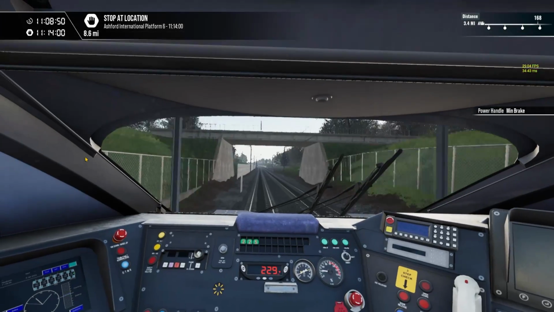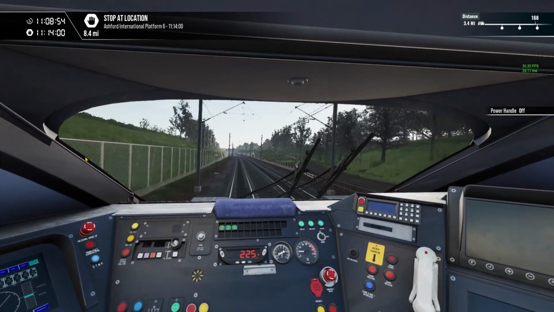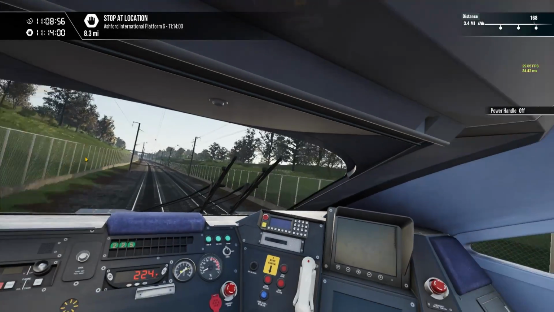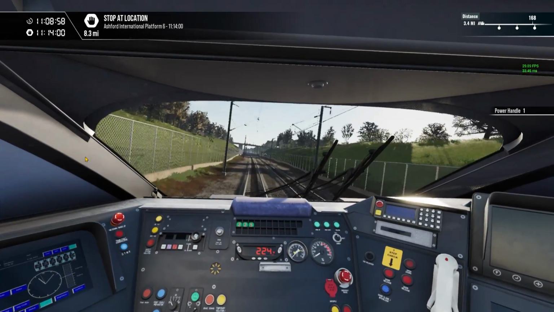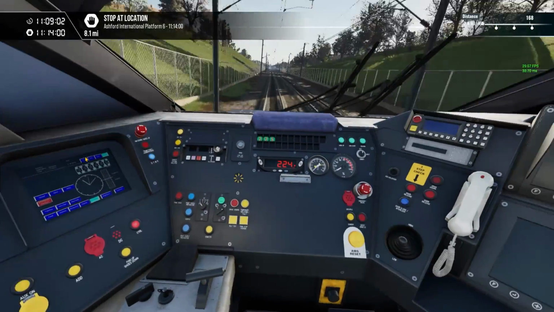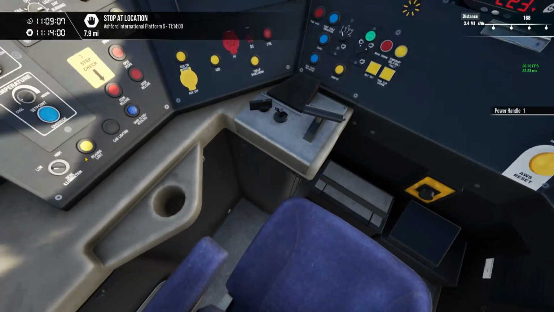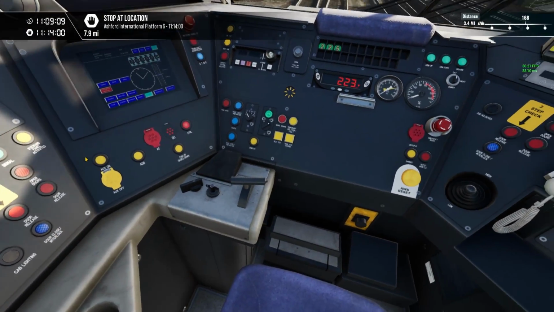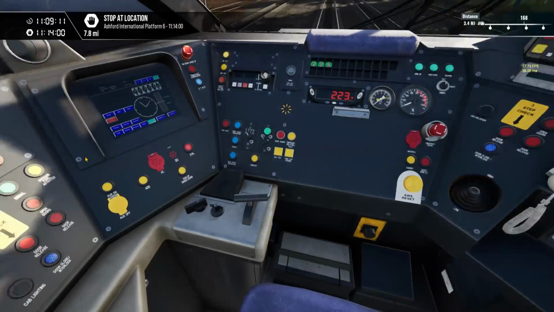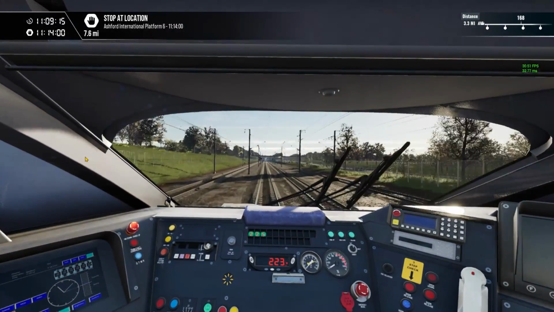Speeding! It's too much to look at. At least on this train as well, my rail driver handle and the power handle are roughly in the same place. Not quite exactly, but it's good enough.